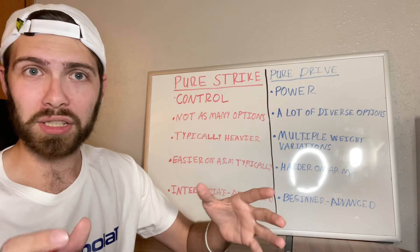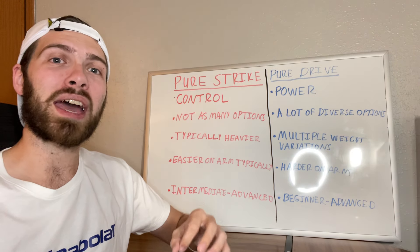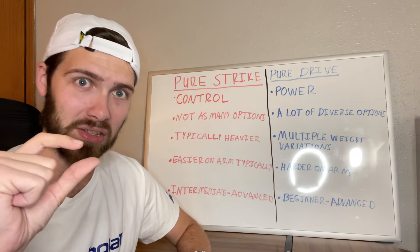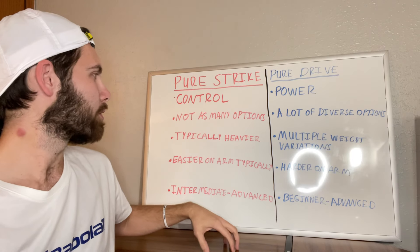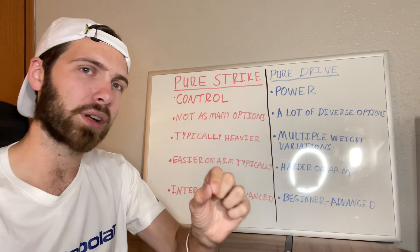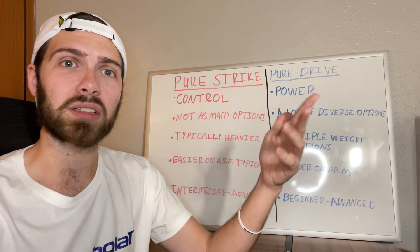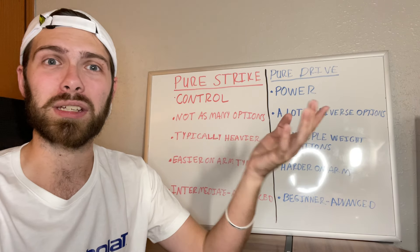If you look at a company's website and it lists the stiffness rating of the racket, the lower the number, the more flexible the racket — which is easier on your arm and helps prevent tennis elbow or wrist problems from vibration. Most Babolat rackets like the Pure Drive tend to be on the higher end of stiffness. The Pure Strike's sweet spot is an intermediate to advanced player wanting a control racket that's a bit heavier, easier on the arm, and worth demoing alongside rackets like the Wilson Blade, Head Radical MP, or Yonex Vcore 98.